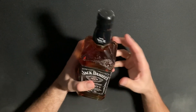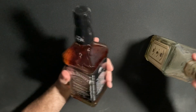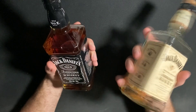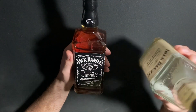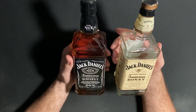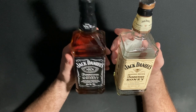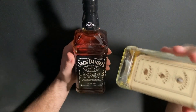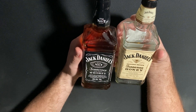Here I have the standard Jack Daniel's Tennessee Whiskey — it's not Irish. This is something I buy for birthdays and stuff like that but I haven't opened it up. This is a Jack Daniel's Tennessee Honey. You will never see me drink something that's sweet. If I drink it's either whiskey, rum, vodka — straight, no flavorings, nothing added. So this bottle is almost empty, but it wasn't me that drank it. I don't want to drink it.